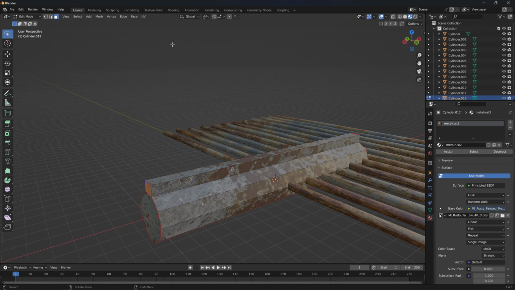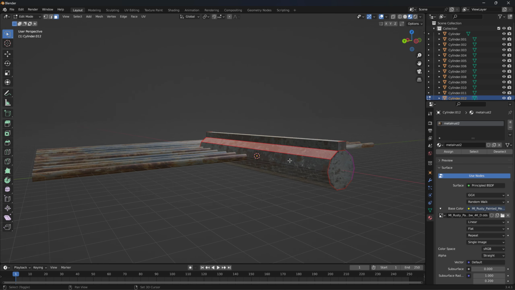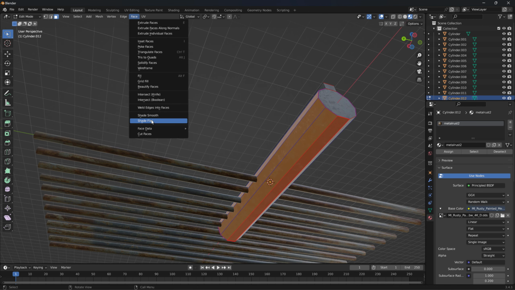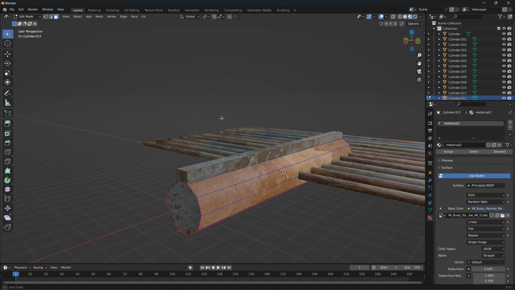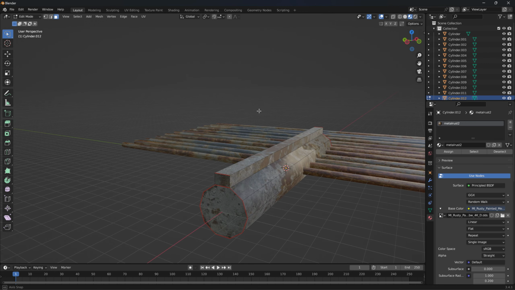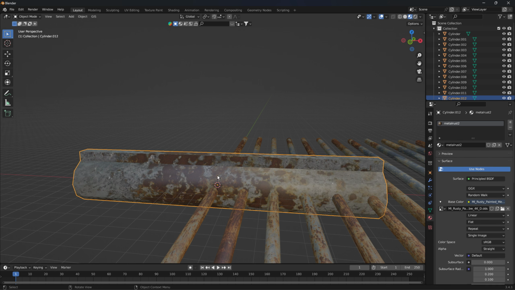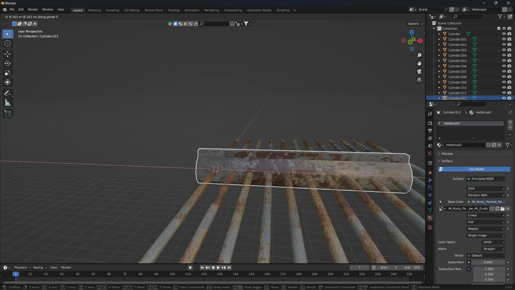Let's tell those to be shaded smooth. So that works. And like I said, like the other one, let's get this into position.